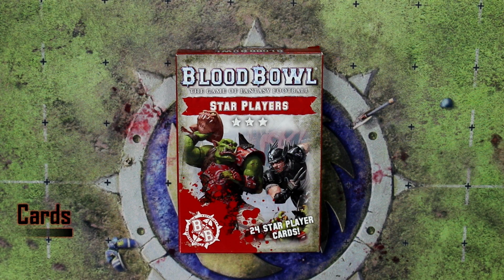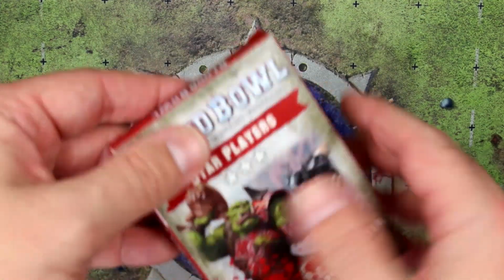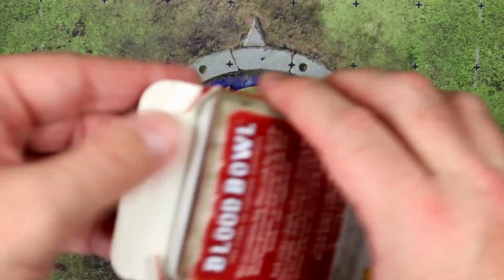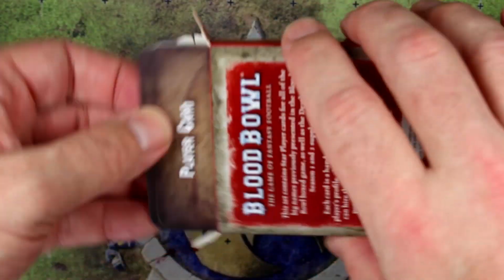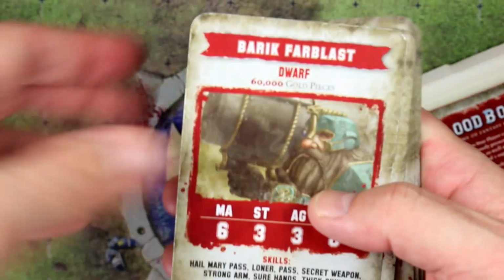Next up, we have the Star Player card pack. Now, like the dice, the Star Player card pack really isn't necessary. If you have the rule book, if you have the Death Zone volumes, you're going to have all the information about these Star Players already. But it's also kind of nice to have the quick reference cards if you're into that kind of thing. Again, for me, I'm just kind of obsessed with everything that relates to Blood Bowl, so I picked them up.